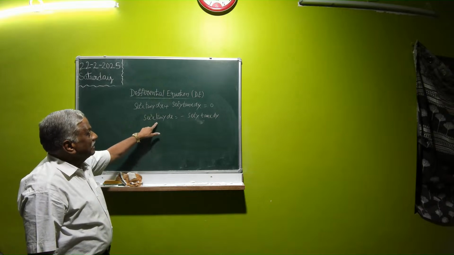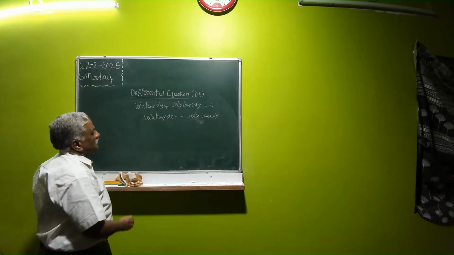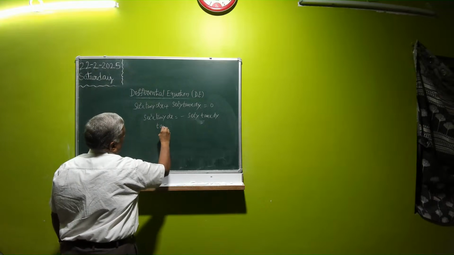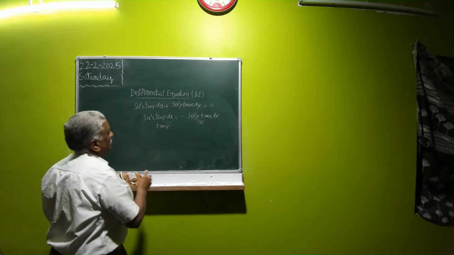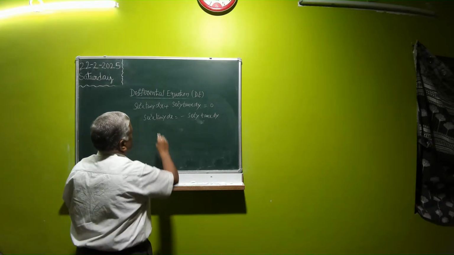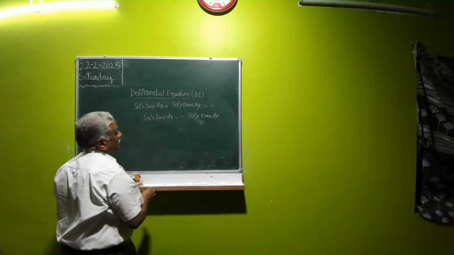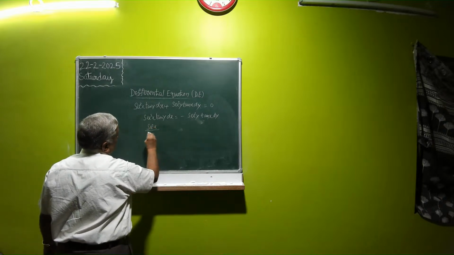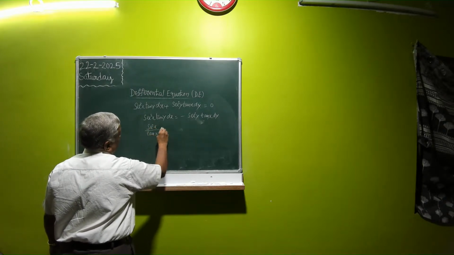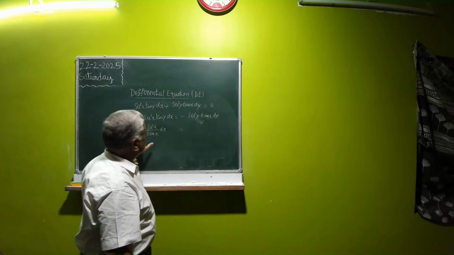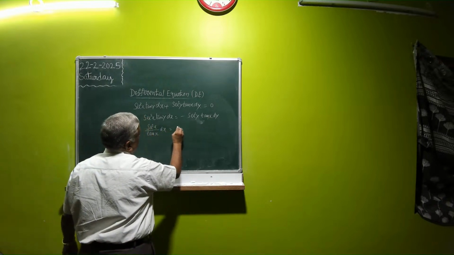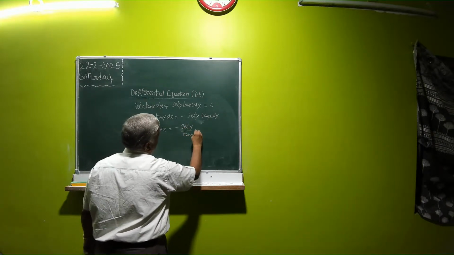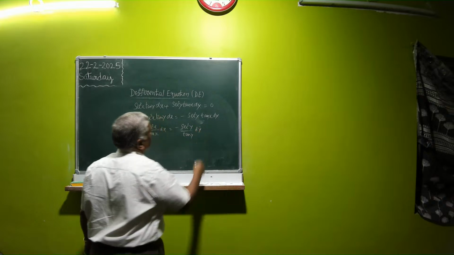So I don't want tan y here, I don't want secant square y here. So I will bring the secant square y to this side. I don't want tan y here, but I want tan x here. So I will bring this tan x this side. I write this as secant square x by tan x. I can shift this tan x to this side, and now I will shift this tan y to that side. This is an easier method.